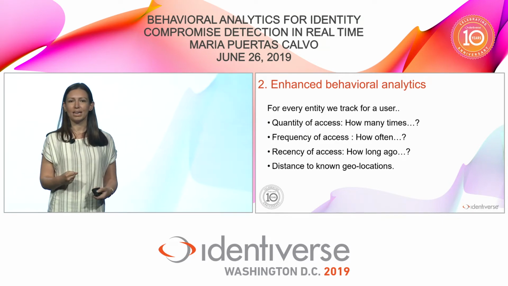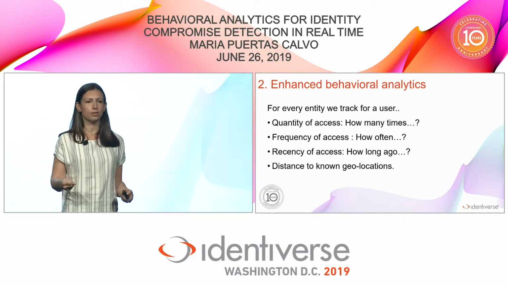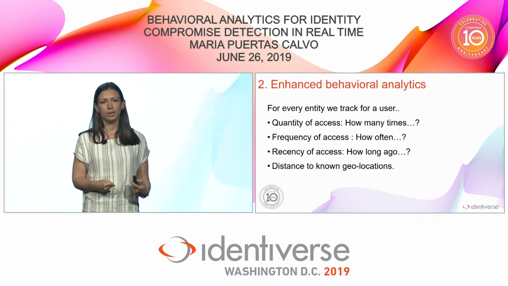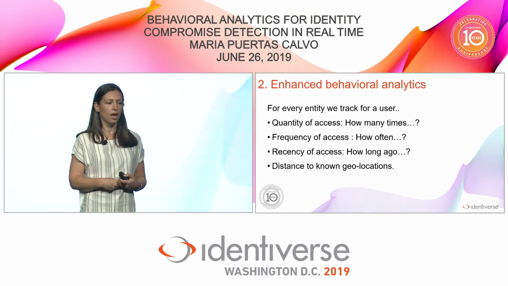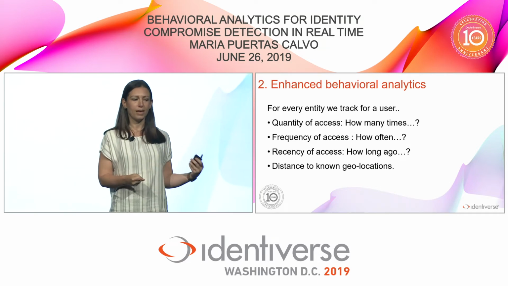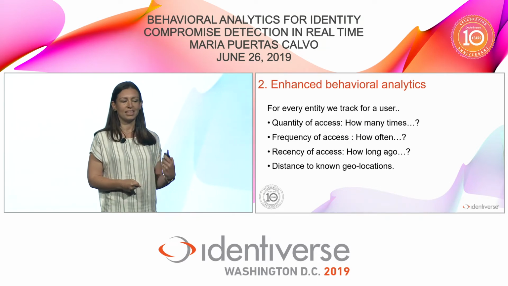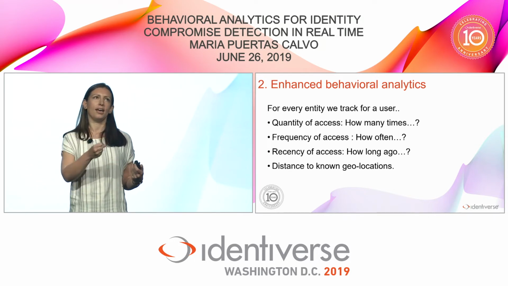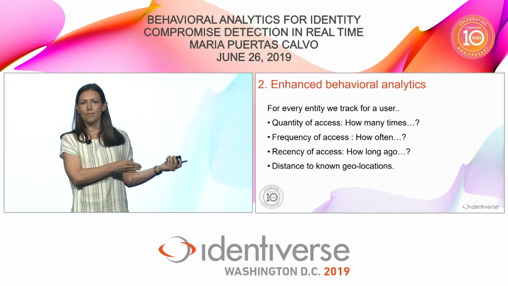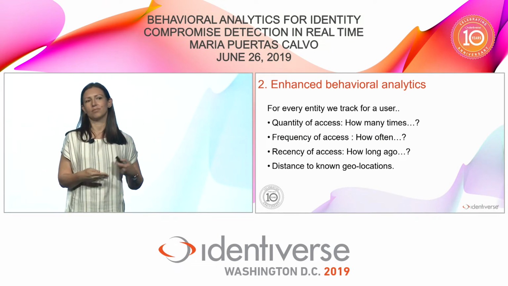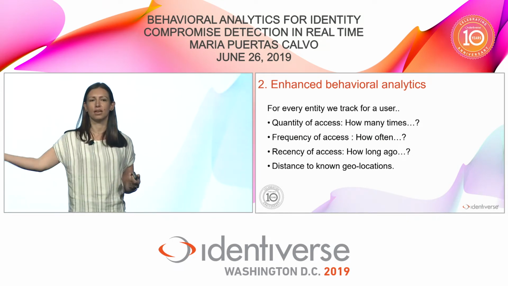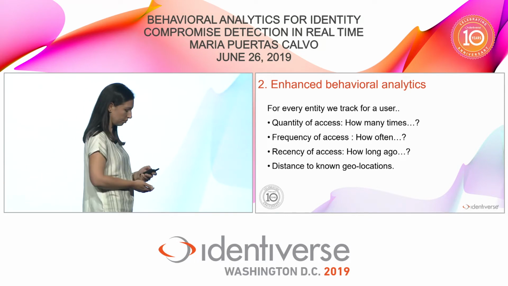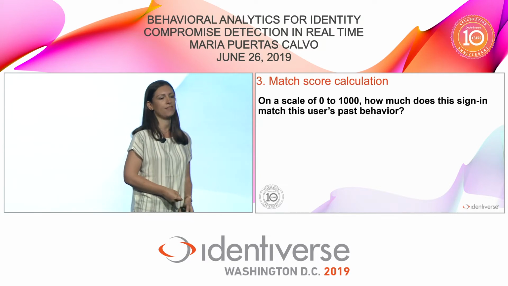So if we cannot really match much, for example, in legacy protocols that don't give us any device information, location becomes really important because IP address is basically the only feature we can match. And then from that, we can get the location. So the distance to the location you were yesterday is important because a login that is 5 miles away from when I last saw you is for sure less suspicious than if all of a sudden you log in from 10,000 miles away in 5 minutes. Right? So that's the better behavior analytics.